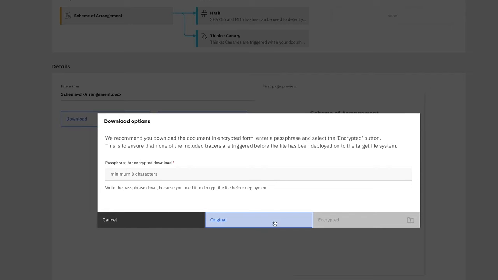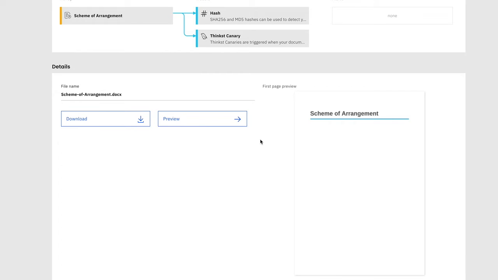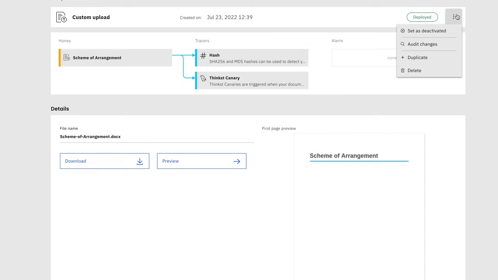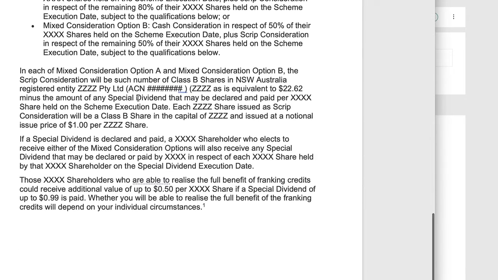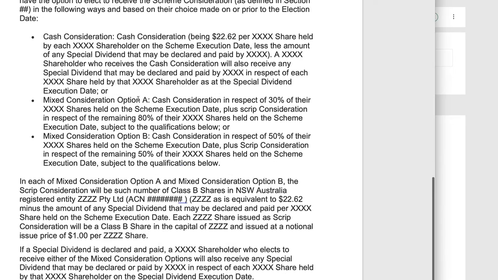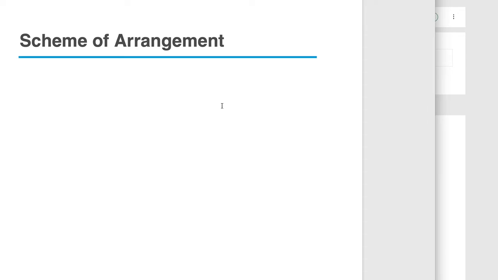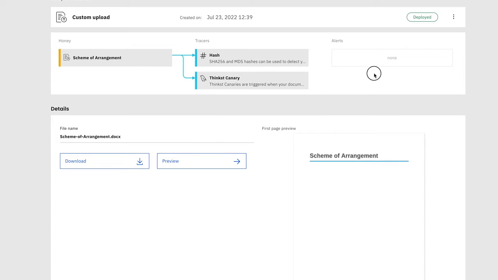And then what I'll do is I'll demonstrate opening the file, and I'll come back into the application and show you where we've got some alerts happening within the application. Okay, so what we're going to do now is demonstrate what we see from the perspective of an alert when the file's open. So we're going to set the file as deployed. We're going to send it in an email, and the recipient's going to access that file from the location that they receive it, and we'll have a look at the alert that we receive when that happens.